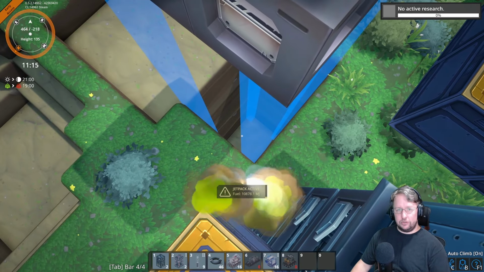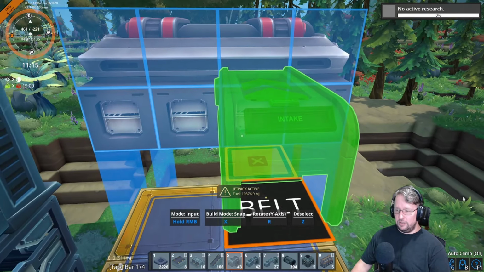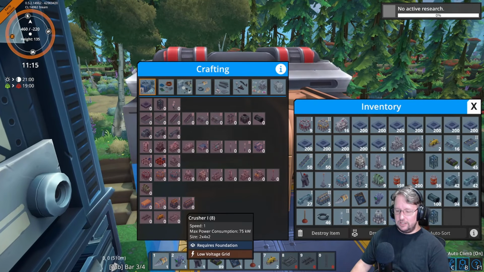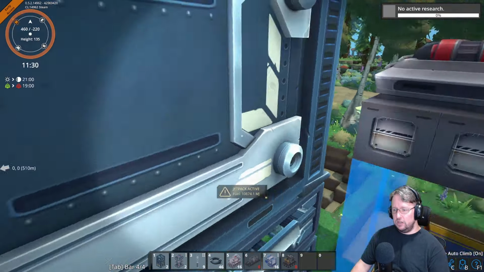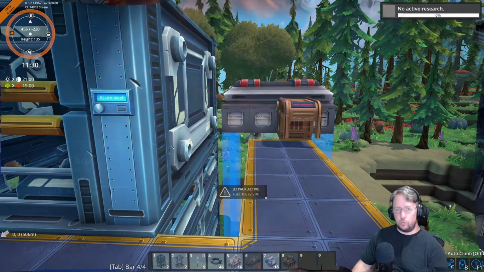We'll dig all the way down to that bottom level, and then you can bring things into and out of the freight elevator at different levels as well. It does have the same speed as the belt of 320 items per minute. And then I'm going to show you a couple of these that are actually in use in another area of my base in just one moment.